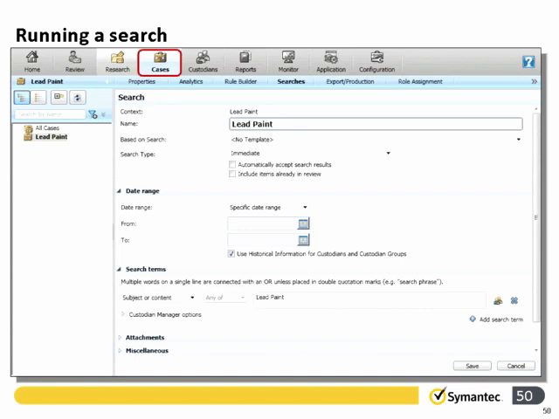You can specify whether or not you've already created an additional search that you're going to go searching for. You can specify when you want to run the search, whether you want it to happen immediately or based upon a schedule that you can set up. You can specify a date range between two specific dates to do a search. Then you can go in and start specifying search terms. An example here, they're going to search either the subject or the content, and if it contains any of either lead or paint. And again, there's a whole bunch of documentation for the Discovery Accelerator to get you into how to form useful Discovery Accelerator searches. You can also search attachments, different items about the attachments, as well as some miscellaneous fields.